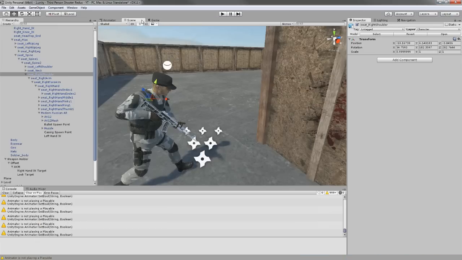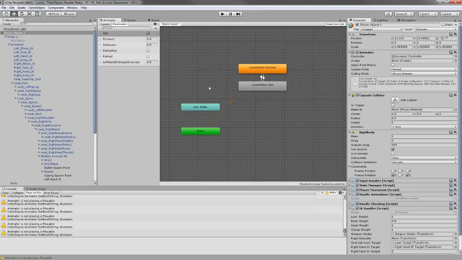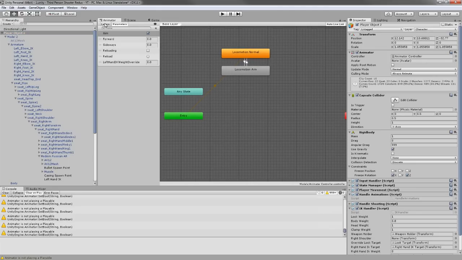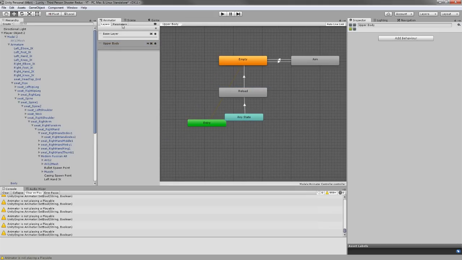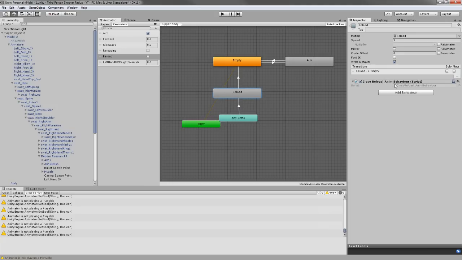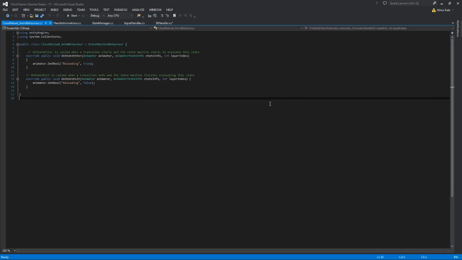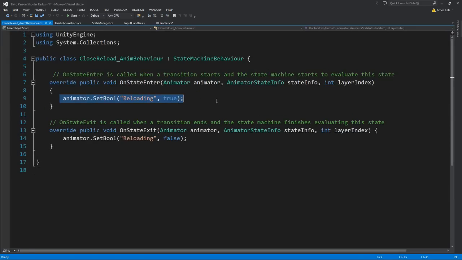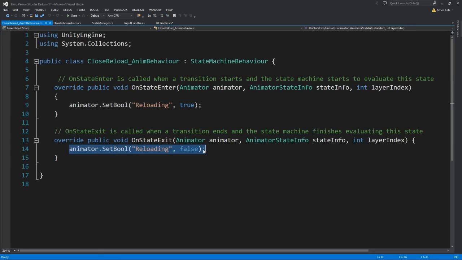And what this actually is, if I go to my animator, to my player object, on the second layer where I have my reload, and I've told you how to reload, we tick the reload and it goes into the reload state, and this reload state has an animator state behavior which on state enter sets the reloading to true, and on state exit sets the reloading to false.